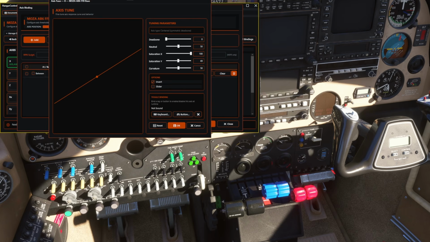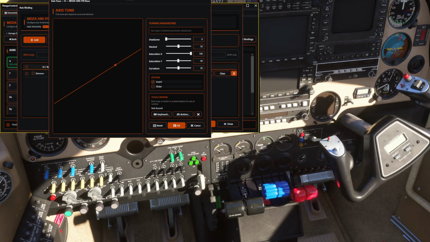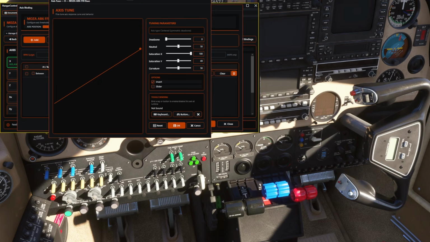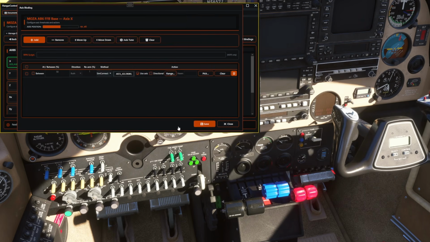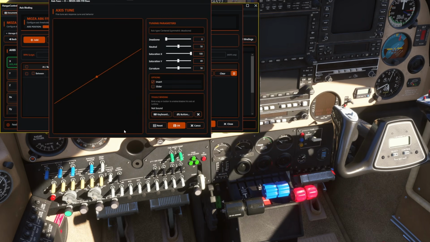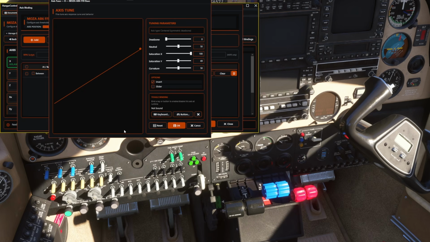Now, at the same token, if we go this way, watch the orange dot, don't pay attention to the yoke. The orange dot is going to represent where the physical device will land. So here, I am now at the maximum output of the yoke. Okay, actually, let me go ahead and hit OK, and I will show you guys what's happening here. Notice that I am at the maximum point of my physical device right now.